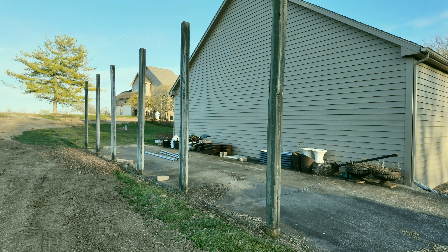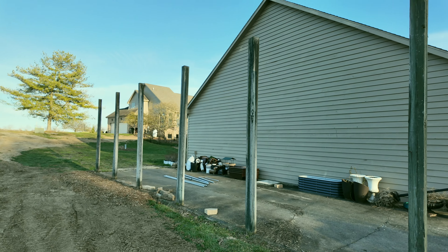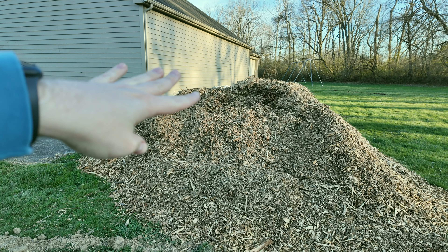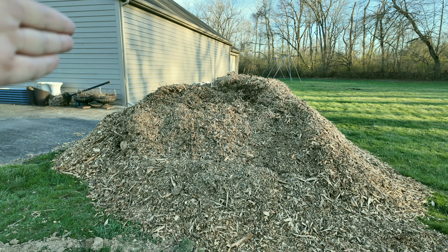It's on the north side so it doesn't get a ton of sun — I can't use it as a greenhouse or anything. I got a couple scoops of wood chips out to make that bed over there, so still lots to do, and I'm going to be using the rest for the hydrangea hedge and the backyard primarily. I hope I'm able to get some more wood chips to finish off the cut flower space.